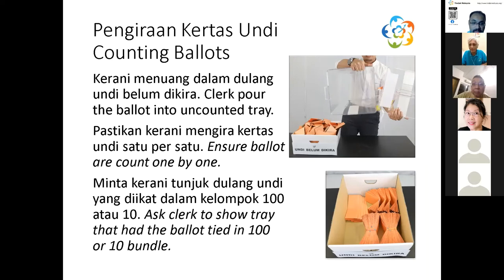Okay, so before that, they will have to fill up Borang 755. Okay, for the polling agent, before they count, they'll fill up Borang 755. It will tell you how many pieces of ballot paper there are. Okay, usually there will be no extra like this. If the number does not tally, then of course bantah. Okay.